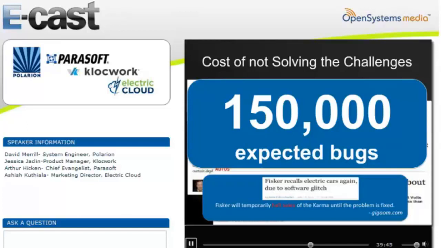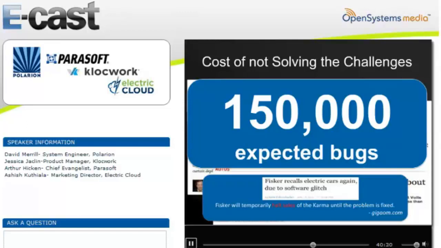So, there's of course the concern about safety from a consumer point of view, but from the manufacturer's point of view, how do you manage the number of bugs that you can expect to see as you develop software, as you integrate software, and you bring it together? I think an example that all of you are very familiar with is Fisker. Because of software problems, they've had to recall their electric cars. They had to temporarily halt the sales of the Karma, and then this led to laying off some of their workers and eventually the ouster of their CEO, and they've shut down for the moment. They're trying to repay some of these loans. So the main point of this is that very quickly you can get to a situation where software can become your bane.